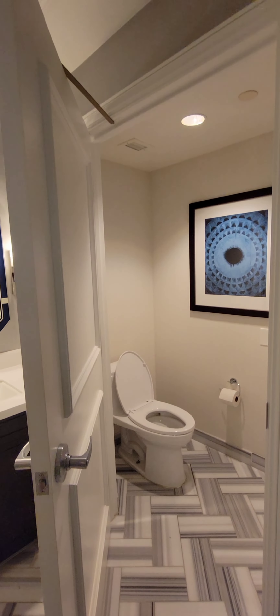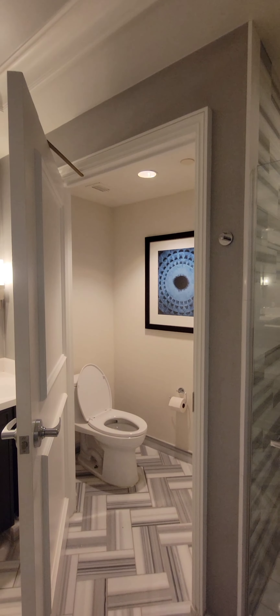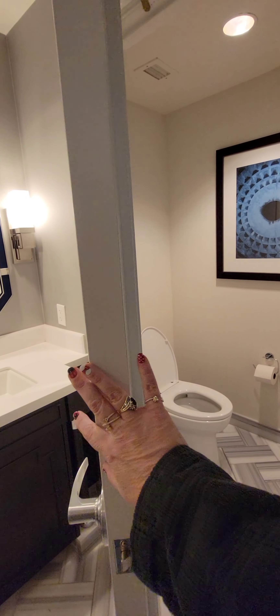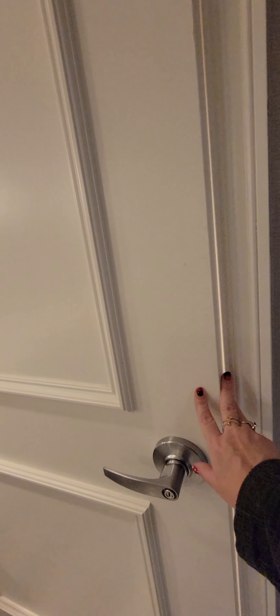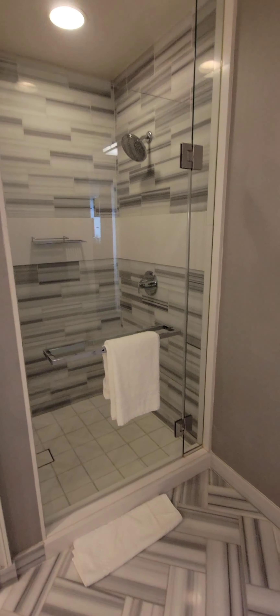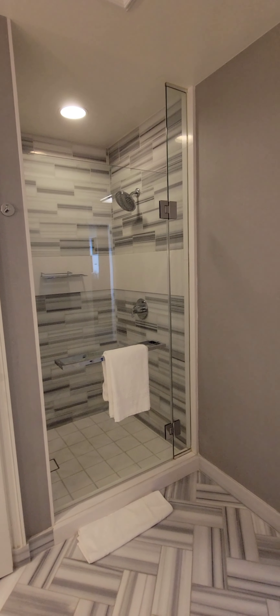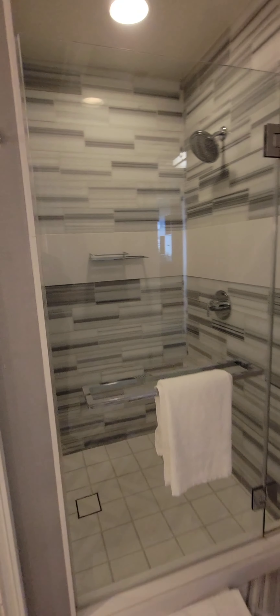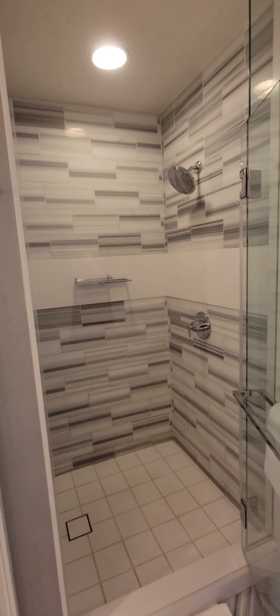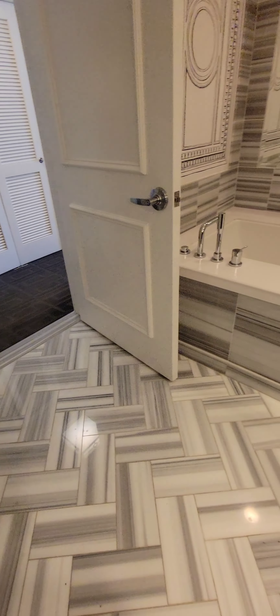This has a true water closet. If you have checked out my video from my last visit, we stayed at the Tropicana, a Hilton property, which is on the very south end of the strip. This time we are what I call mid-strip. Caesar's Palace is a gigantic property with multiple towers, and this being the Palace Tower. We have a shower and tub option, but this is a nice big bathroom for a standard room.